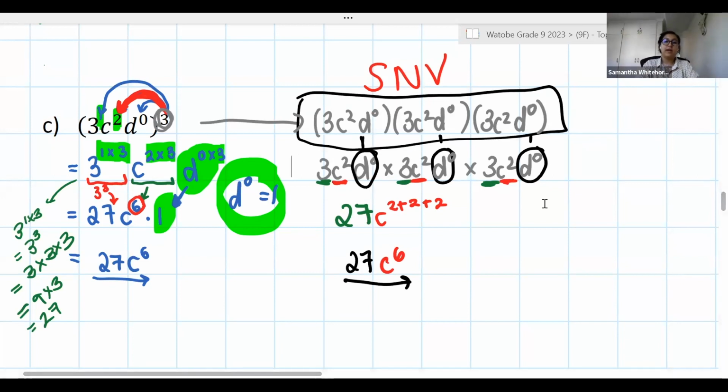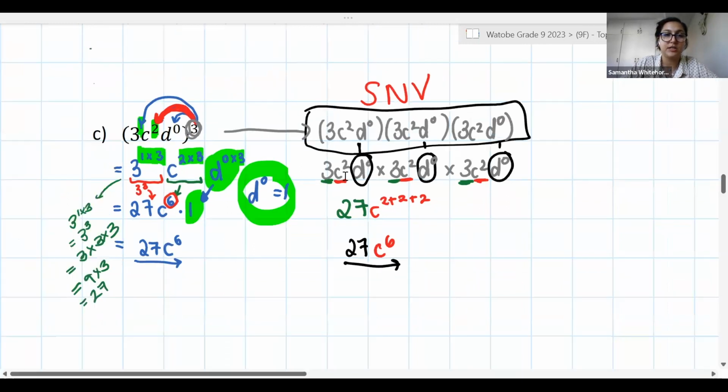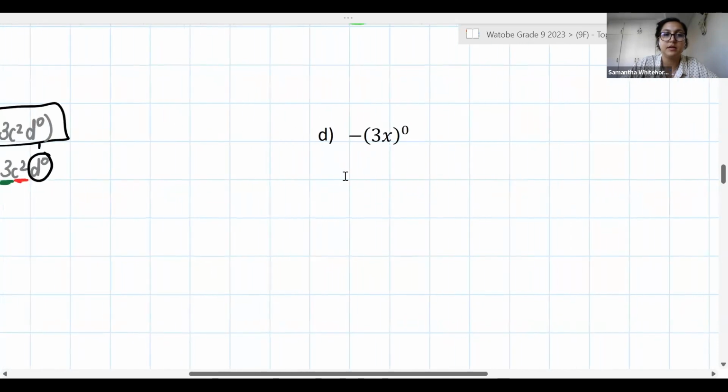Alrighty, so I'm going to wait there for like 20 seconds in case you want to take a screenshot, and then we'll move on to the next one. Righto, hoping we all have screenshots.